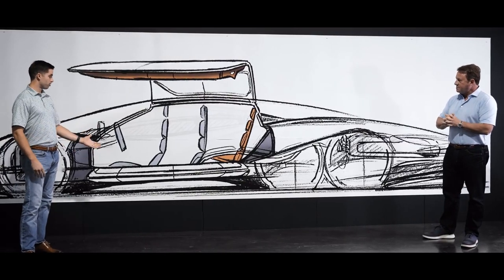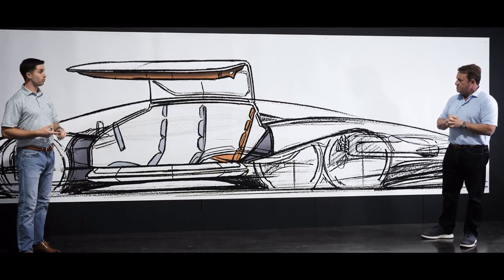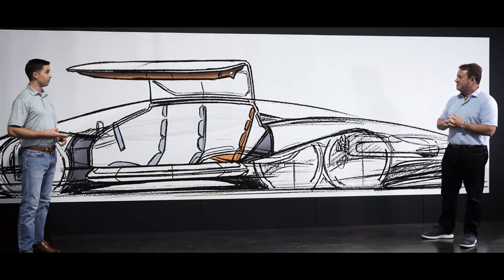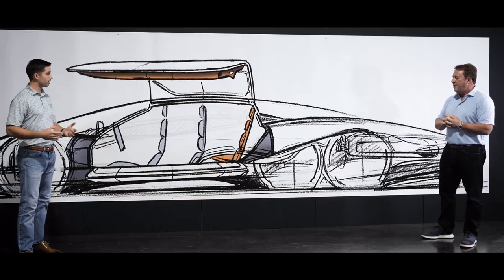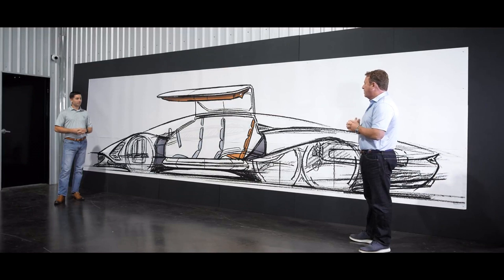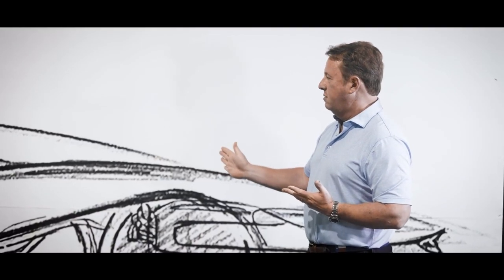This really will be the first car that I know of where it's a car that you absolutely want to drive, but you definitely want to be driven in it. And there's nothing else like it. World's first pure electric Hyper GT. World's first 6-wheel all-wheel drive with 6 electric propulsion motors.